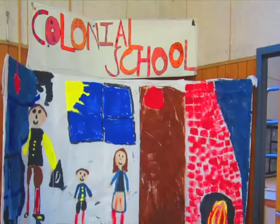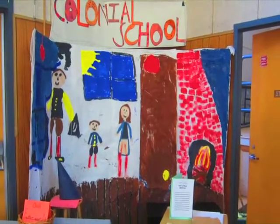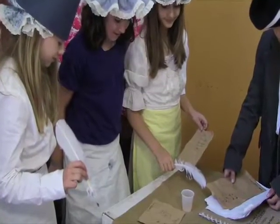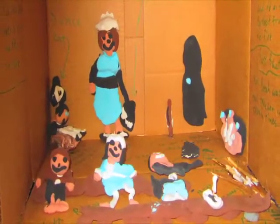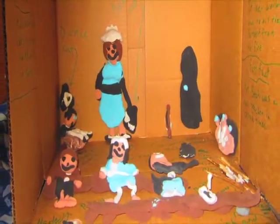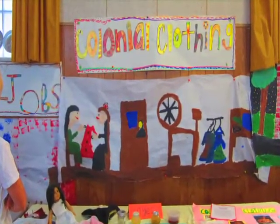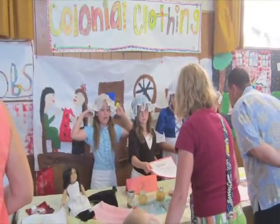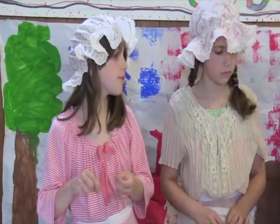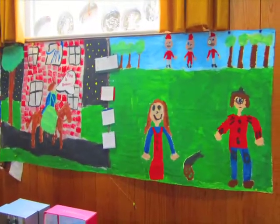They researched using the internet. We found a lot of books for them. The Sandwich Public Library was phenomenal in terms of putting some books aside and having them available for students to go in on their own to take out books. We collected books, and I know the PTA helped support that as well. So the kids worked in small groups to do all of the research on their topic. So the kids who researched the Intolerable Acts learned that on their own. The teachers didn't tell them about the Intolerable Acts. They learned it on their own.